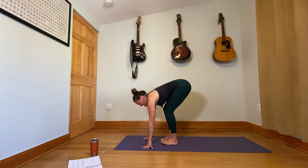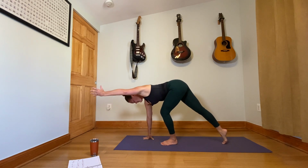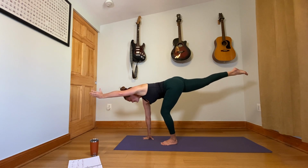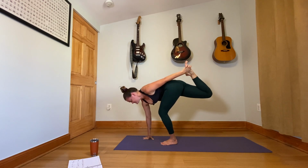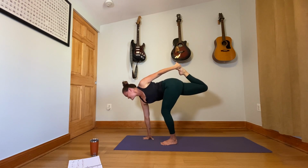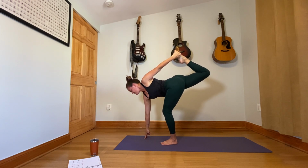Okay, let's try it on the second side. So we're gonna tap the right toes back behind and lift the left arm. And then try lifting the right leg off of the ground. Belly a little away from the thigh if possible. Kick the right heel towards your butt, grab hold. Kick the heel more towards the right side so you re-square the hips and shoulders. And try to get some lift out of this pose. Some bit higher.